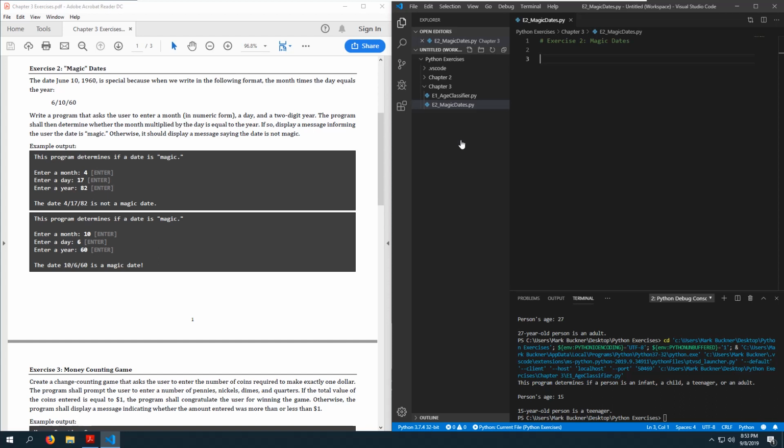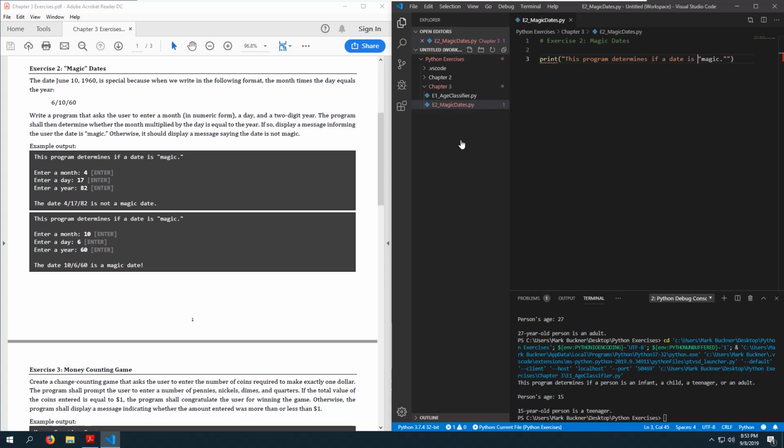Alright. I'm not going to pseudocode this one out to save some time, but I'm hoping that based on what you saw in the first video, you would know how to handle pseudocoding an if statement. So I'm just going to jump right into this one, where I will print this program determines if a date is "magic", and we'll have to handle the quotes here.